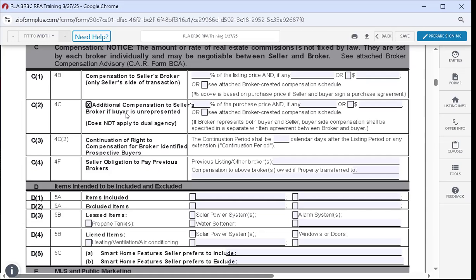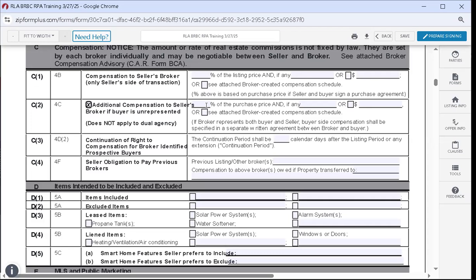But an unrepresented buyer is going to cost you work, right? You're going to have to sit through the inspections with them. You're going to have to open the property when they need to go through, things like that. You're going to need to prepare all the disclosures, which you would do as a listing agent anyway, but you're not representing that buyer, and there's forms to make it very clear to them. We do not want to establish agency relationship with a buyer who does not want to be represented. But you may open the doors for them when they need their inspections and things of that nature.